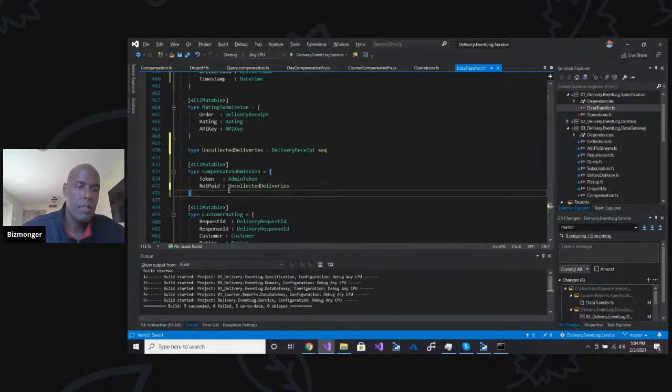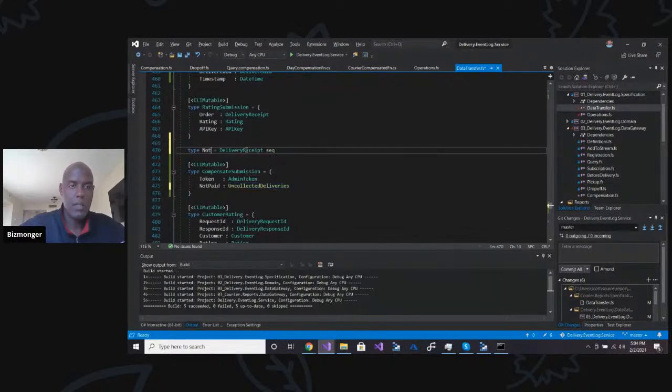So compensate submission. I don't know if I was still going to use uncollected. Change that to not paid, like that.